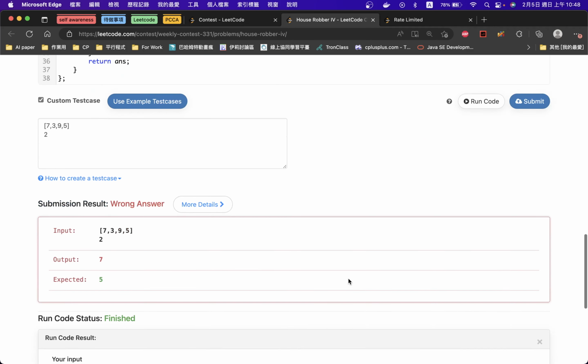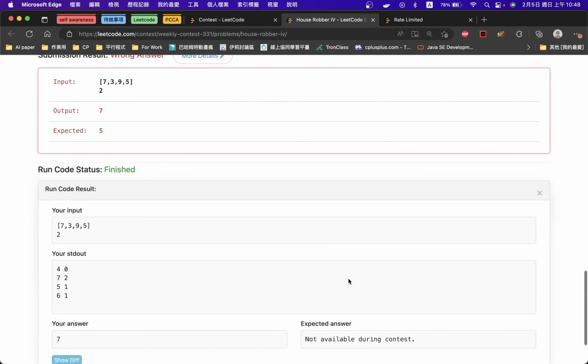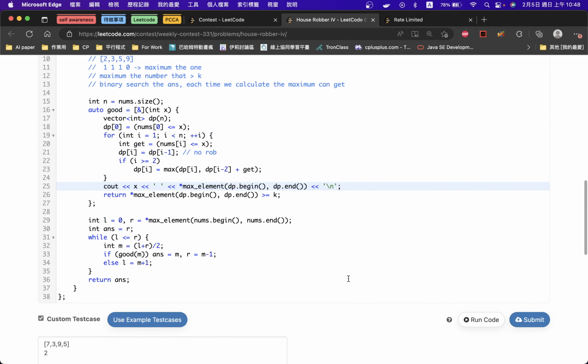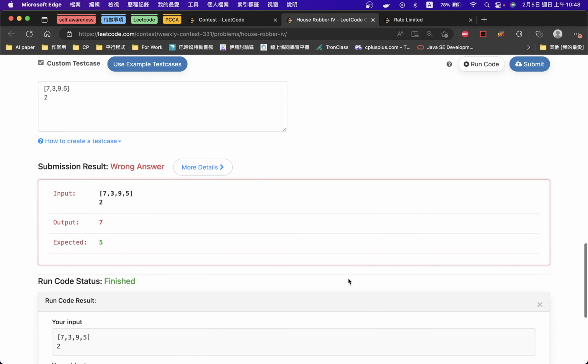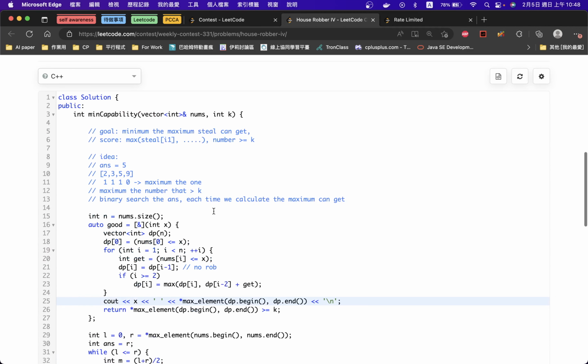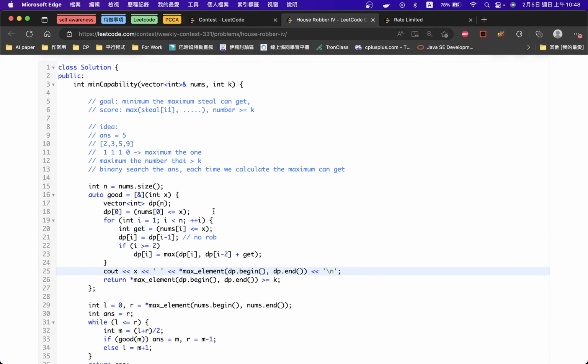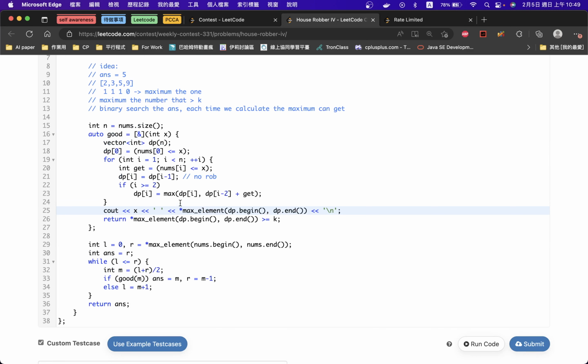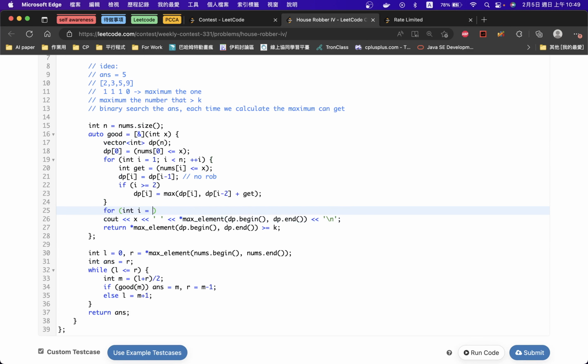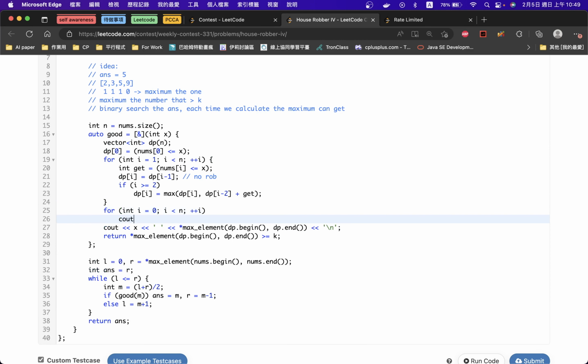No rob and rob. Wait a moment. Why this is 5 is dp0 is false, but this guy is true. And we only can rob dp. What the hell is this?